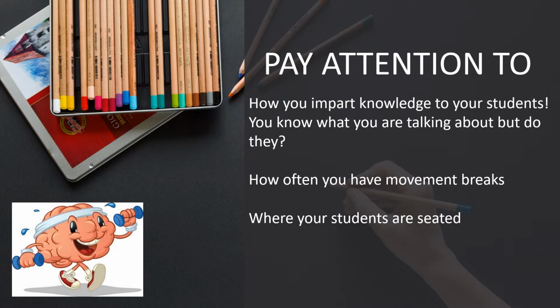And lastly, where your students are seated. We'll go into this in my other lecture as well, but where your students are seated is paramount for kids with working memory deficits. Please do consider where they're seated in your classroom. You don't want kids, for example, under bright windows. You don't want them at the back of the classroom if they have deficits in these particular areas. You need to make sure that they are within close distance, within arm's reach of where you are teaching.